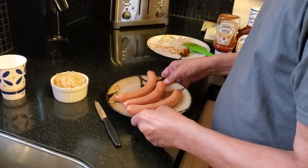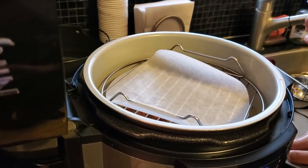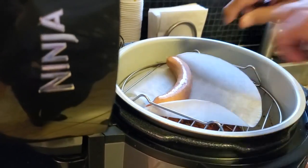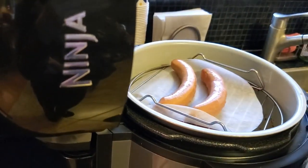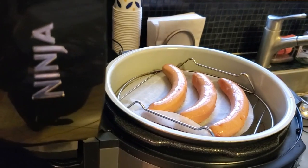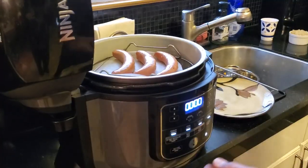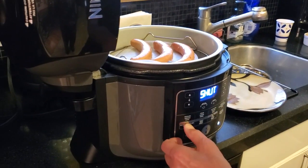Okay, now I'm going to take those hot dogs, and you'll have to excuse my hands, because I'm too lazy to get tongs. I'm going to place them now on the parchment paper, which I put down solely for purposes of ease of cleaning. Okay, I'm going to do that. And I'm going to start the air frying process for the moment. So I'm going to close the lid. Okay, so I'm going to hit the air fryer button down here at the bottom.